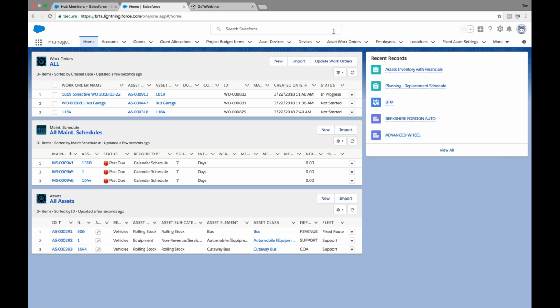Now, the other thing I want to mention is, when we talk about setting up or configuring the system, we have very strong tools to import any data from another system. Whether it's a spreadsheet, or migrating from, say, an old outdated maintenance system onto our platform, we can import that data very, very quickly, map it, and bring that data in. So within a day, you could technically be up and running with the application.